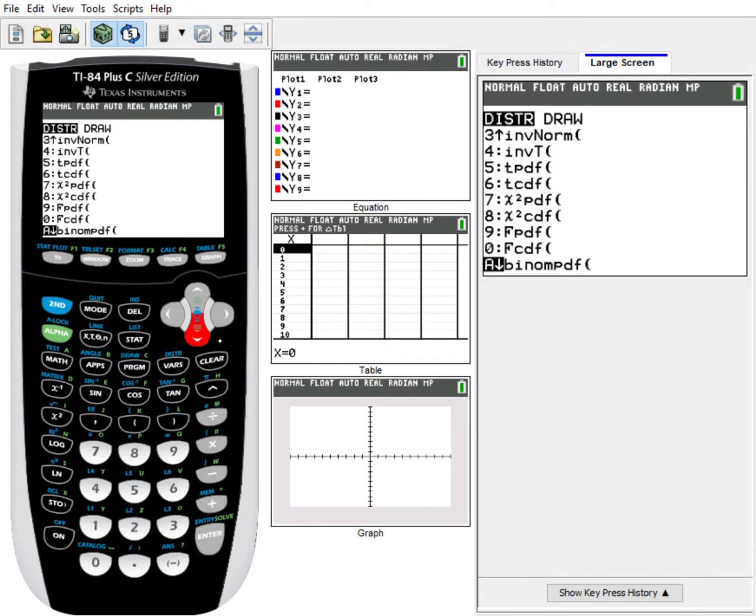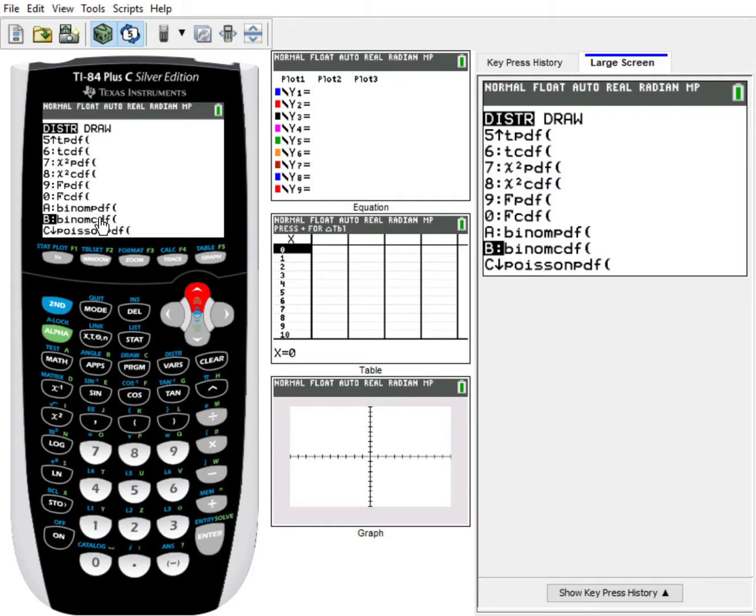The first one that we've happened to study is binomial. On my calculator, it's under A and B: the binomial PDF and binomial CDF. The difference between the P and the C is that the binomial PDF will find the probability of exactly 3, and the binomial CDF actually adds things up for you. The C stands for cumulative. Notice in my next example, 5-20, we did want to add things up. So I have a convenient button that happens to add a few things.